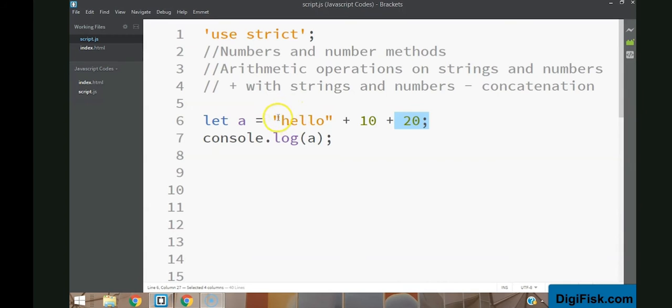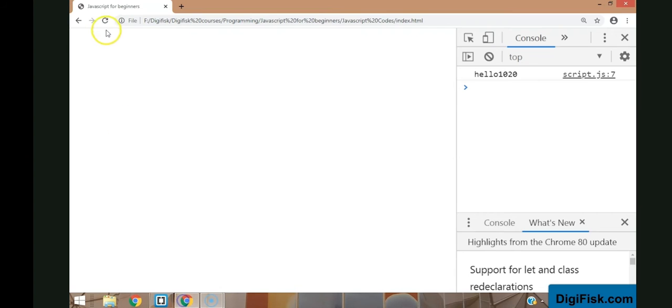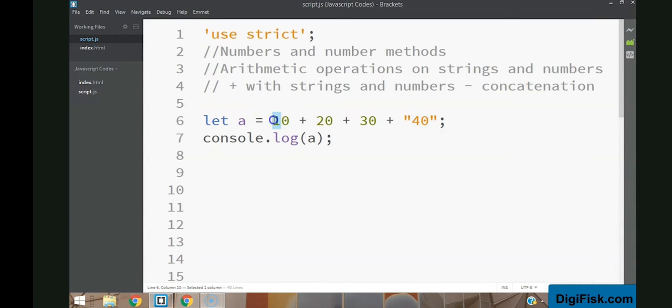All right, so finally, what if I do something like this? All of these are numbers and this is a number inside a string. What happens if I do it like that? Well, I'm getting 60, 40, because as far as it's here, it's going to be 60, that's fine. It's going to just keep adding it.